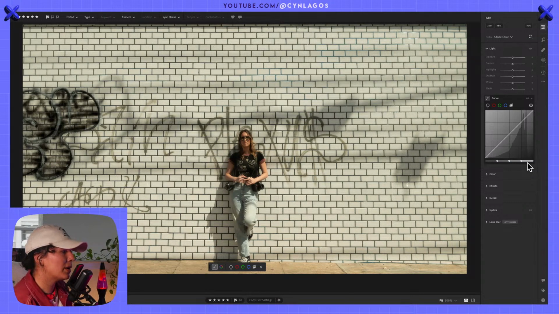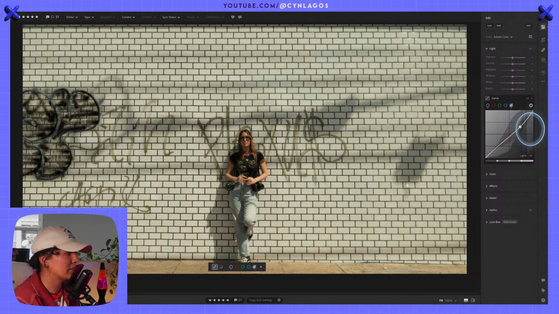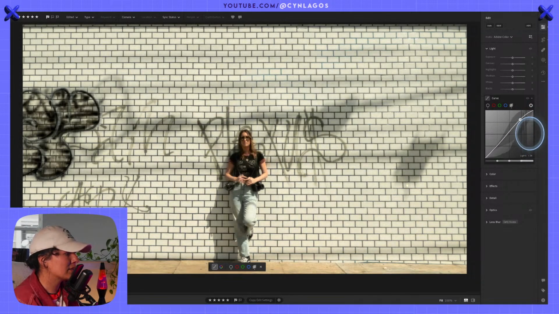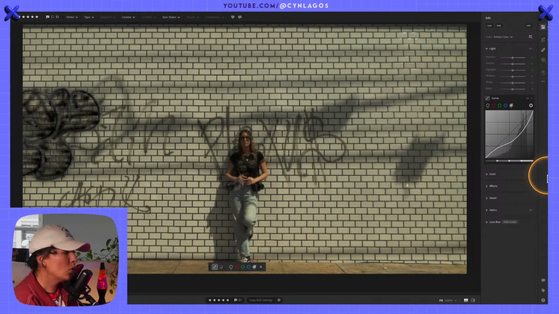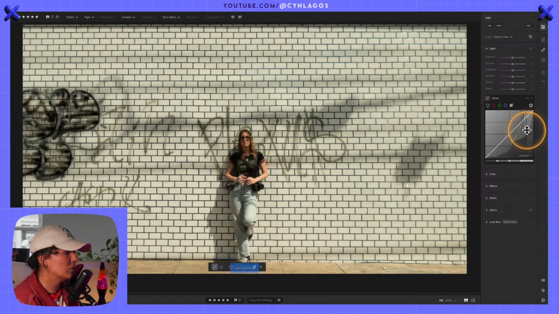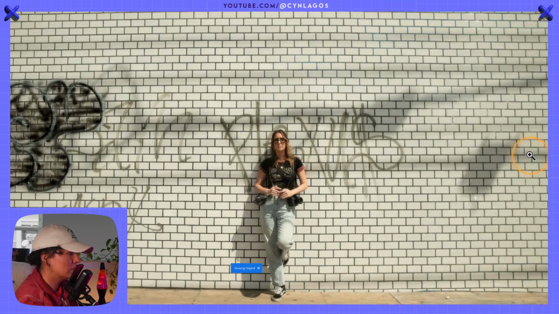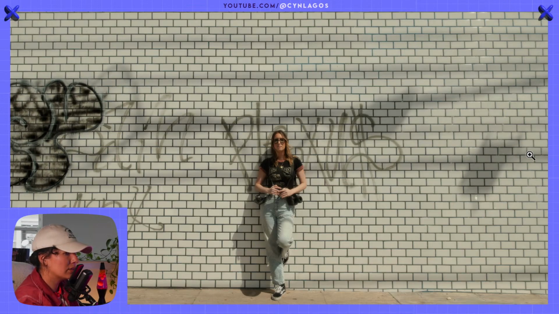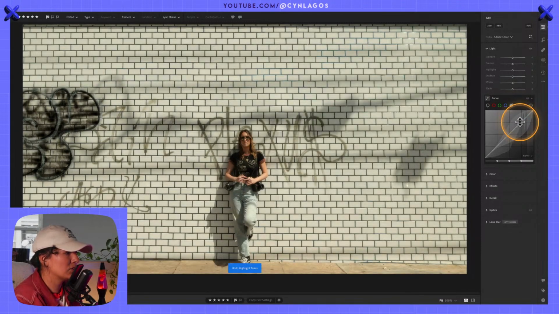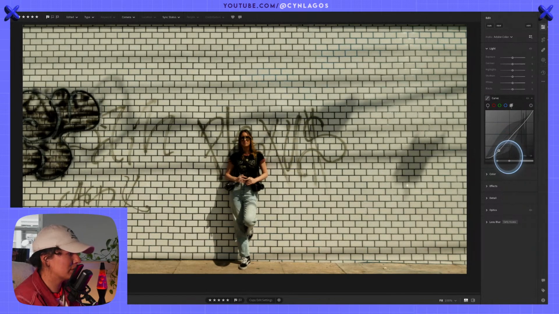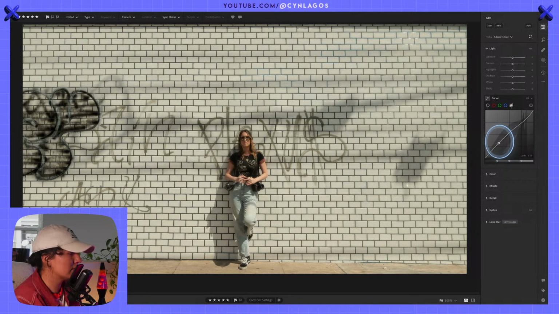What's interesting about this one is that it acts a little bit more subtly to your image. Look at how that impacts the highlights and my shadows. Totally different. Did you notice that? Okay, I'm gonna do this a little bit extreme just to show you how it pulls on those highlights in a way that makes it completely a different image. So you see this before? Right? It's interesting to me to use this versus your regular light balance curve. It gives you a different result. Trust me on this, it's gonna give you a different result.